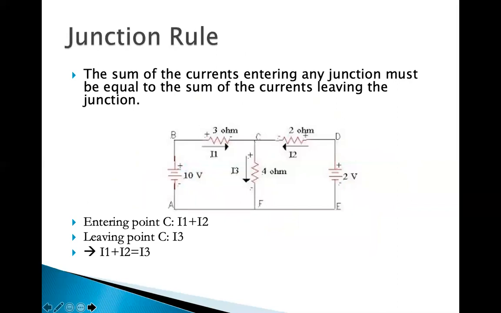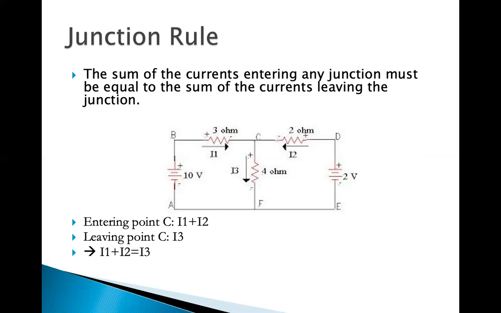So how does the junction rule apply? It says the sum of the currents entering any junction must be equal to the sum of the currents leaving the junction. So do we know which direction the current flows by looking at the circuit? Sometimes we can tell, sometimes we cannot tell exactly, but we can always just draw the direction of the current and solve this circuit. After we solve the circuit, sometimes the current turns out to be negative. What does that mean? That means the current actually is in the opposite direction. You can either count it as a negative current along this direction, or you can flip the direction of the current so that it flows the other direction.